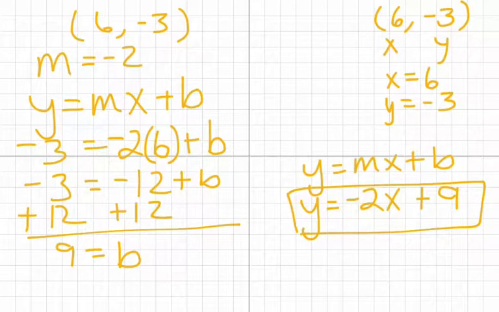Now, just to confirm this, and to keep tying the equation process in with the graph process, let's go ahead and graph this situation to get a look at it and see if we can confirm this with the graph. So the point in this case was (6, -3). So 1, 2, 3, 4, 5, 6, 1, 2, 3. So right here. So I know the line goes through this point, and the slope was -2.